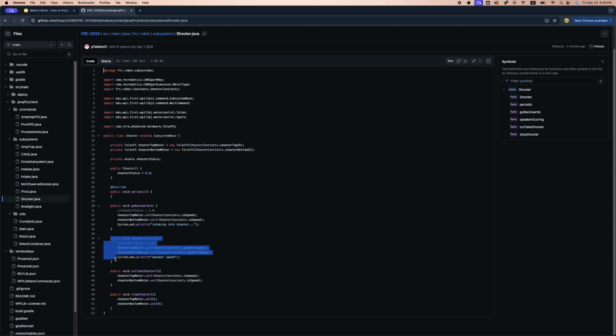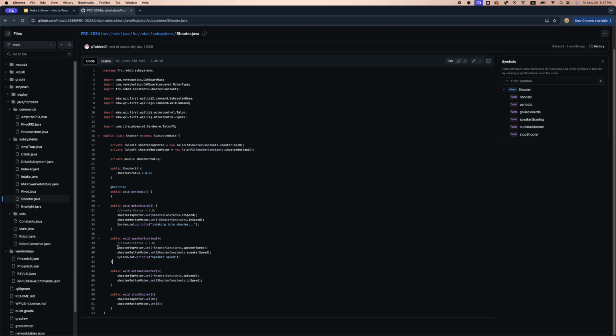Speaker scoring, what that would do, initially, our plan for the robot, if you looked at the old CAD, it had a lot of issues with it, but our original plan was just an intake that went to an indexer that went to a wrist kind of shooter. So I had amp scoring and speaker scoring. The amp scoring would run slower, less power. Speaker scoring would go with max power for maximum attack into the speaker.